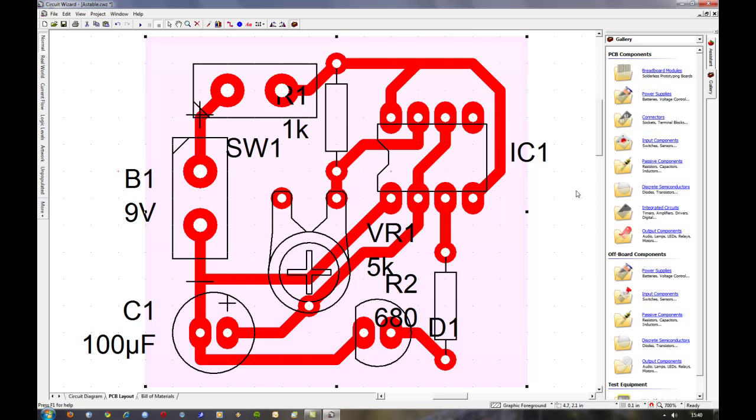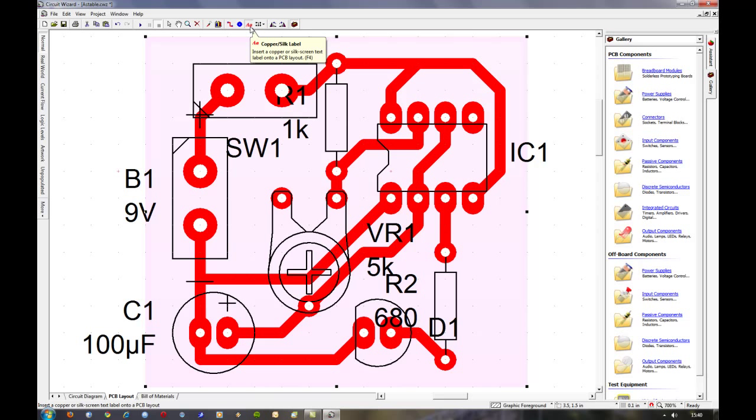And also the other thing I wanted to do was add a copper label to the printed circuit board. This will help us when actually manufacturing the PCB to ensure that we get the track pattern the correct way up.